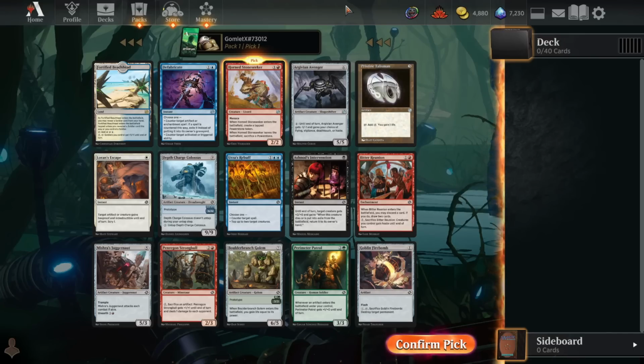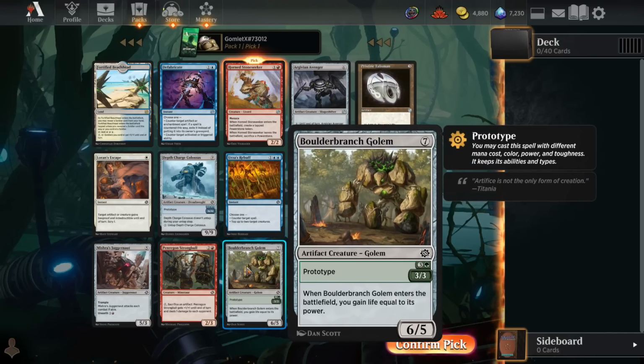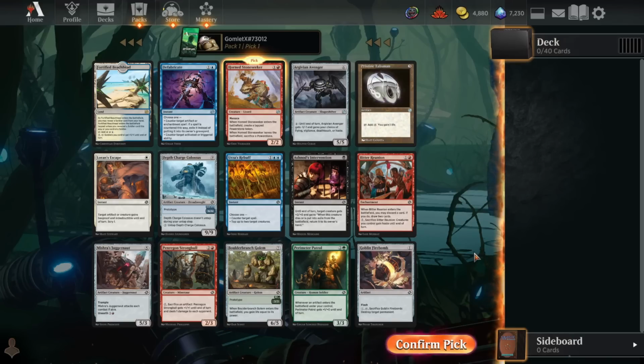We've got some pretty sweet commons though. Boulder Branch Golem is a card to keep an eye out for if you're playing a green deck that can hit some higher mana costs. This is a great way to stabilize against more aggressive decks, getting a decent sized body on the board and gaining a lot of life at 4 mana and doing much more at 7 mana. That's where you can kind of flip the game and really establish a lead on the board state.